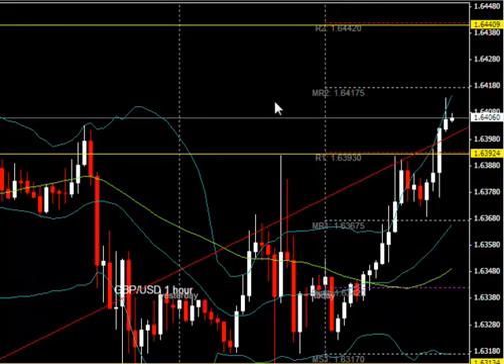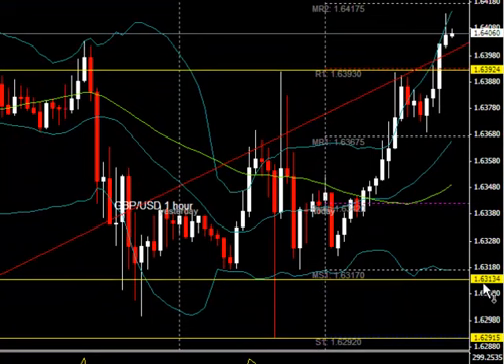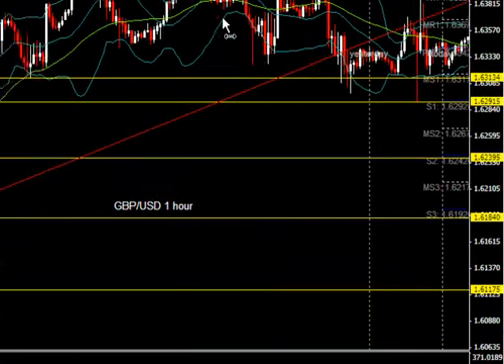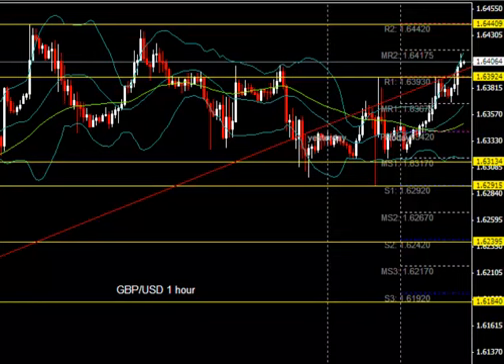So I didn't trade the Pound-Dollar, but at the same time I didn't go in the wrong direction to lose any money either. Right off the open it dropped, and it looked like it was going to perhaps even take out that support level at 1.6313. I really have to wait until price reaches either a major resistance point or a major support level, and then watch to see the reaction — whether it's going to reverse away from that level or break out of the trading range. This spike low down here was from November 29th, so it's been in place for quite some time.